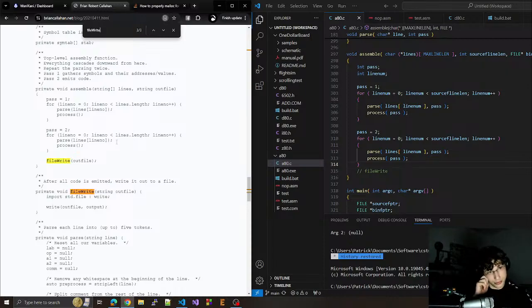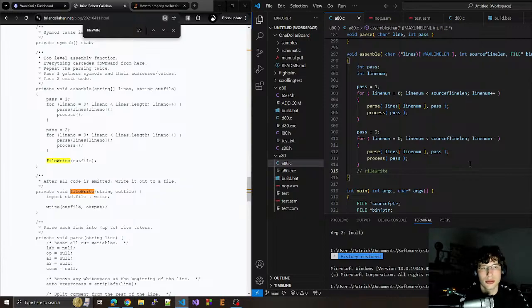After all the code is emitted, write to the output file. So assemble, pass, file write. And file write is just write the output to the file.